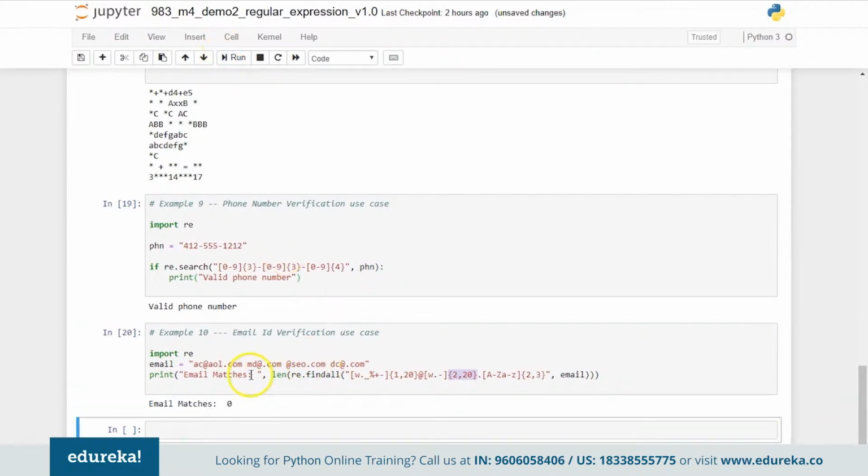In this case, as you can see, all the email IDs are invalid here. This one is typically one of the perfect email IDs, but the main problem with this one is that the first character is causing the problem. That's the reason why it's simply failing in this particular part. So all the email IDs are present here and there are no matches altogether right now on this one.